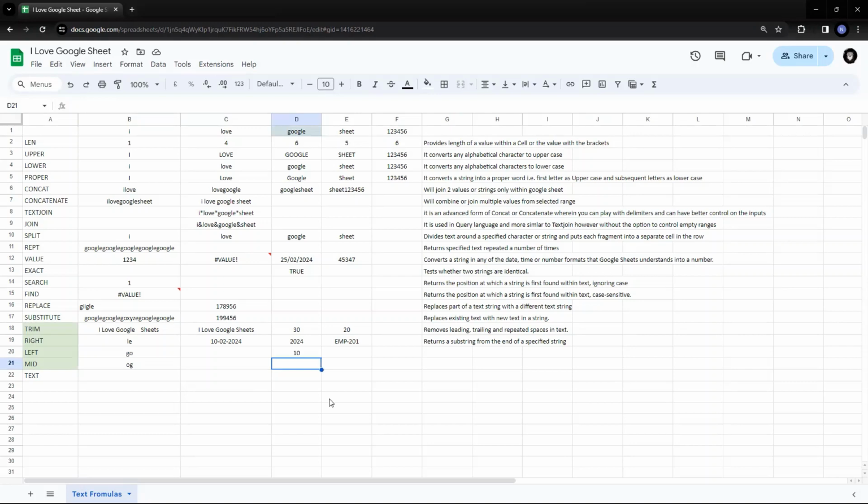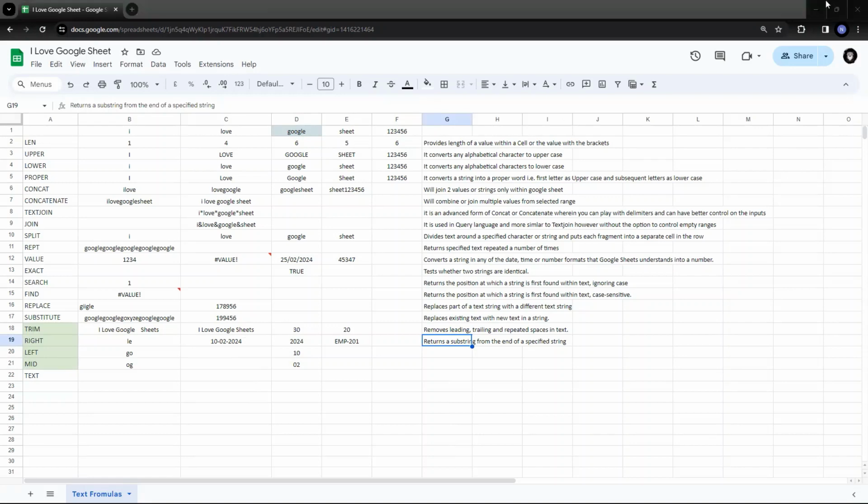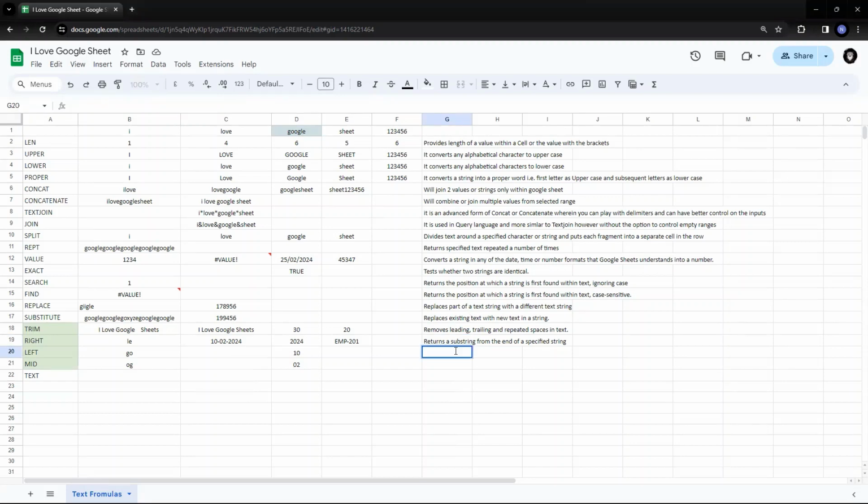Now here is again the date part. If I have to get the month from the date, I know the month is in between. It is starting from the fourth character and it has two characters. Let's see, it has characters one, two, three, and the month starts from the fourth character, and it has two characters which I need to pull. So I'll say equal to MID, select the date, comma four, comma two. And here you got the month from a date. So this is a practical scenario that I've shown, of how you use it in a particular formula.